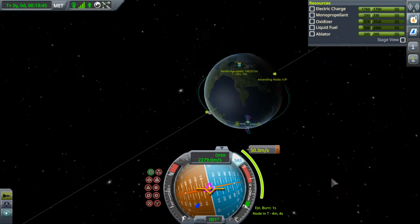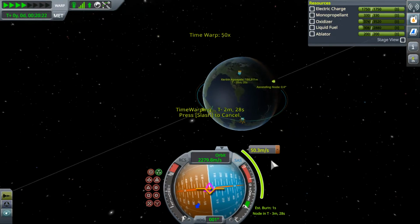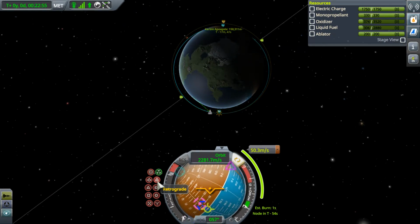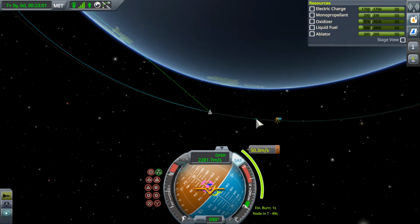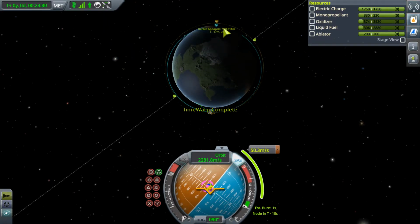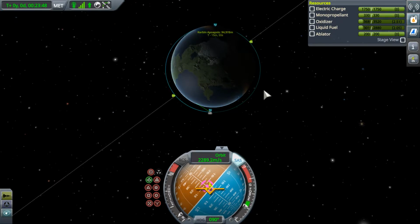So again, this is a very, very small burn to adjust our orbit, even smaller than the one we just did to adjust our inclination. And, you know, 150 is not a magic number. It's not important that we get it perfect. Let's just warp to real close here. But it seems like a good thing to aim for, anyway. So I'm actually just going to say burn prograde. Forget the maneuver node. It's a small enough node that I would rather just watch our apoapsis go up and stop when we are where I want it to be.